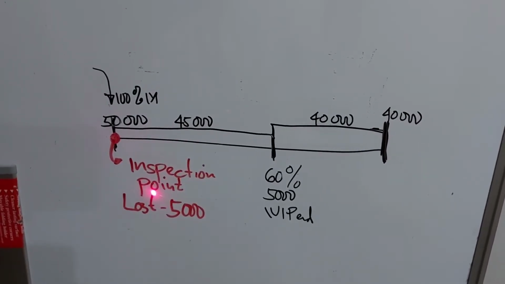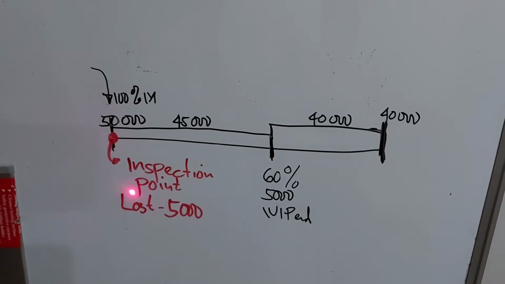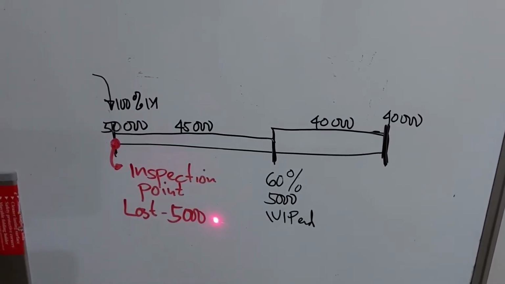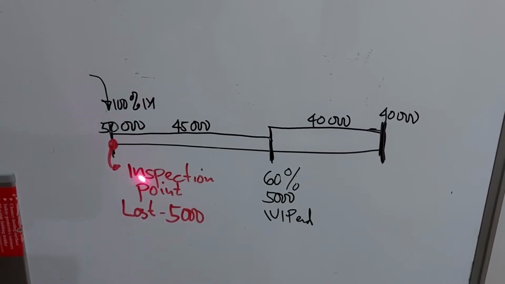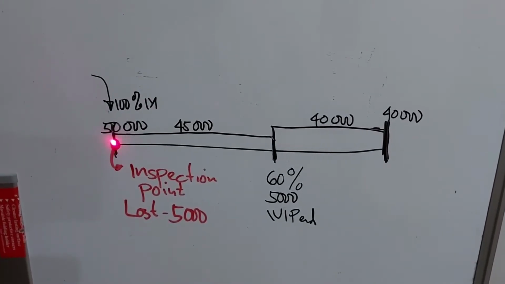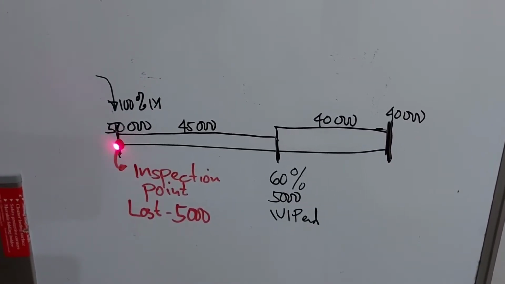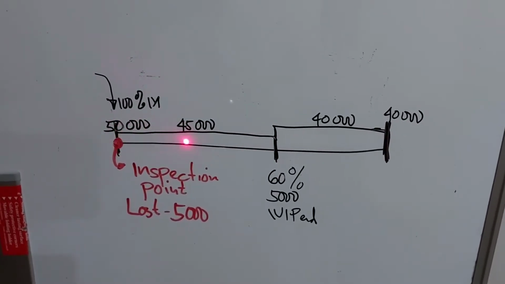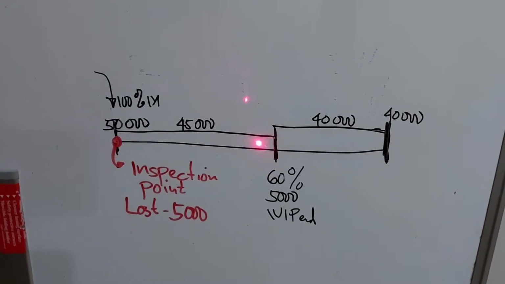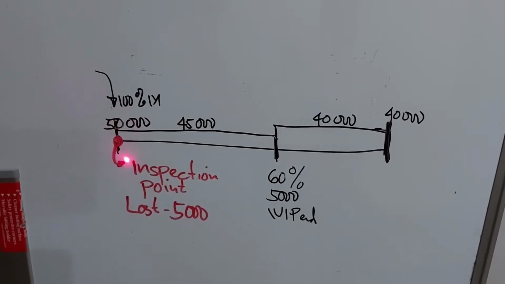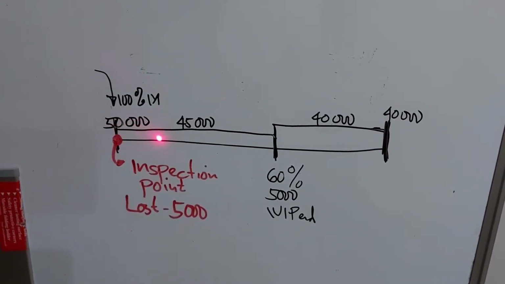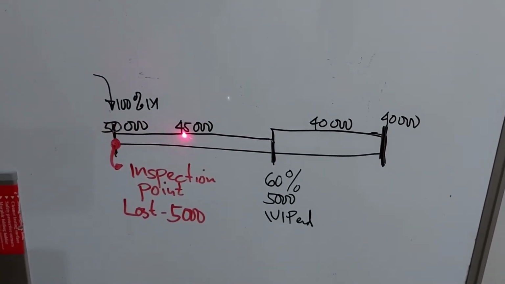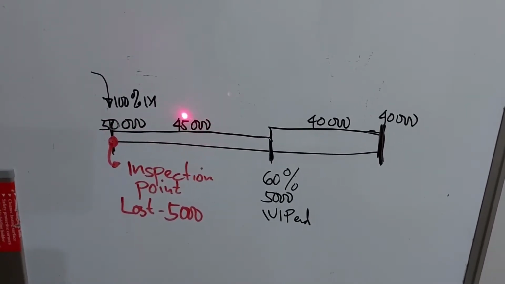Ano ibig sabihin? Atong 5,000 na to, hindi siya mako-complete. Okay? So, loss units to. So, spoilage to, spoiled units to, hindi mako-complete. So, ano mangyayari dito? Since hindi siya mako-complete, hindi na siya magpo-proceed dito. 'Di ba? Hindi na siya magpo-proceed din sa susunod na process. Kasi alam mo na siyang hindi siya mako-complete. So, ibig sabihin, ilan na lang yung units na magpo-proceed dun sa susunod na steps. So, ito, 45,000 units na lang.